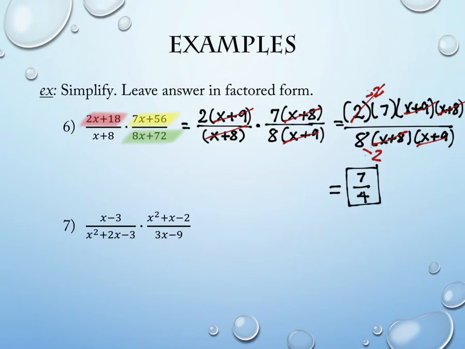Okay, any questions on that one? So whenever it's 7 and 8, we have to find what they get divided by, and then that's it? Yeah, you're looking for what they have in common that they could both be divided by. Yes, ma'am. And that's really what's happening with the variable pieces too. We just don't feel like it sounds the same, but it is. When we're canceling out an x plus 8 on top and bottom, what we're really doing is dividing by x plus 8 on top, and dividing by x plus 8 on bottom, and getting a 1. So the same thing's happening with my variable pieces.